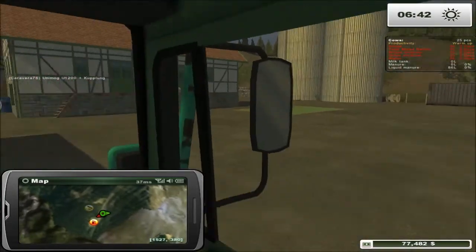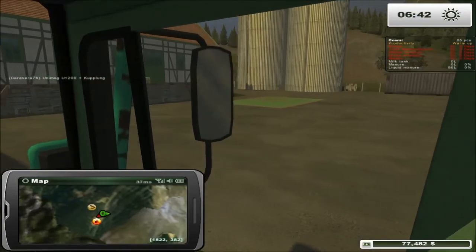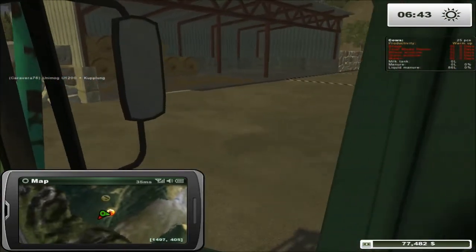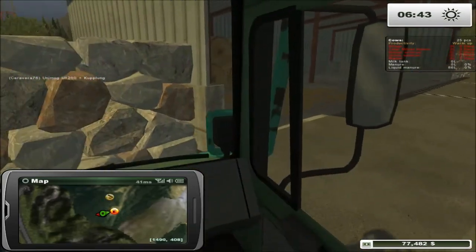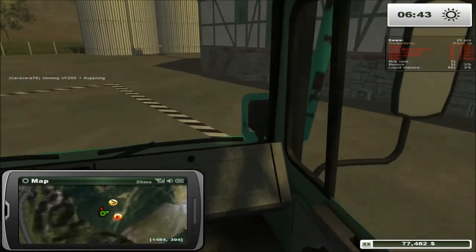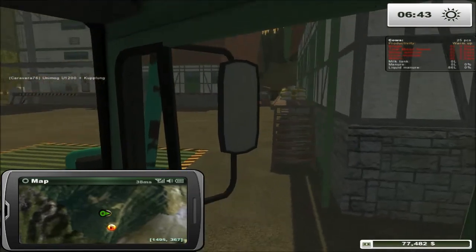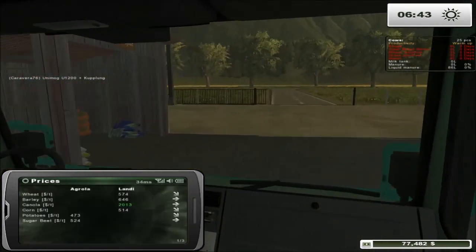What can we... oh, you can buy seeds and fertilizer here. We have an ATM machine. Cool, cool. A fuel tank, it looks like. The egg selling point is there. Oh, and some straw selling point as well. Cool. So that's pretty neat. And a grain selling point. So yeah, I think we can pretty much unload or sell everything here.